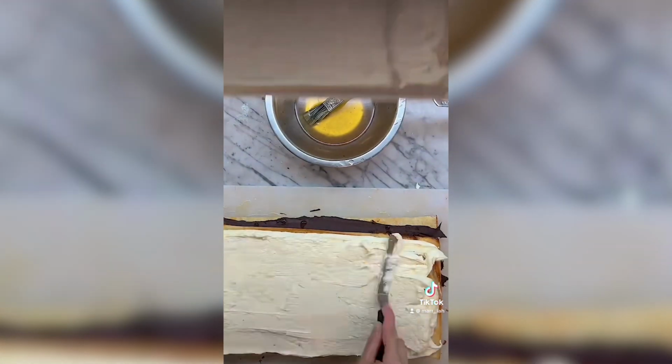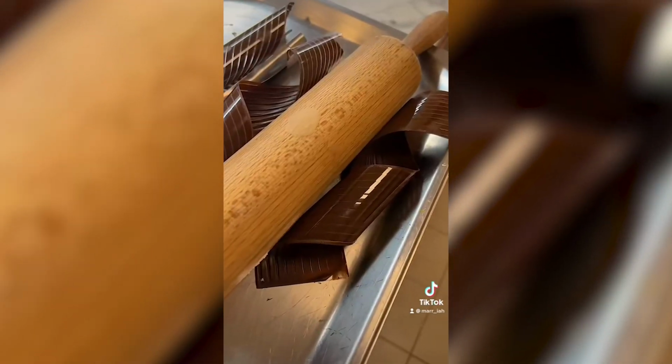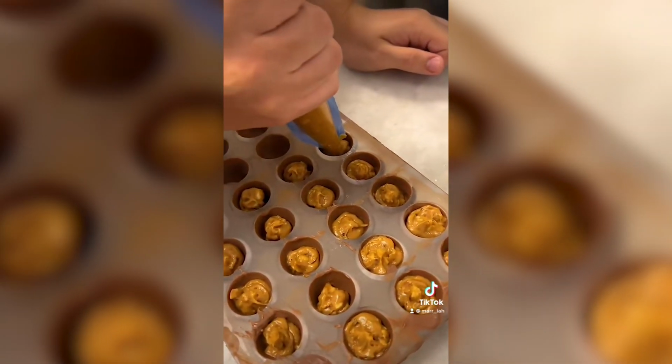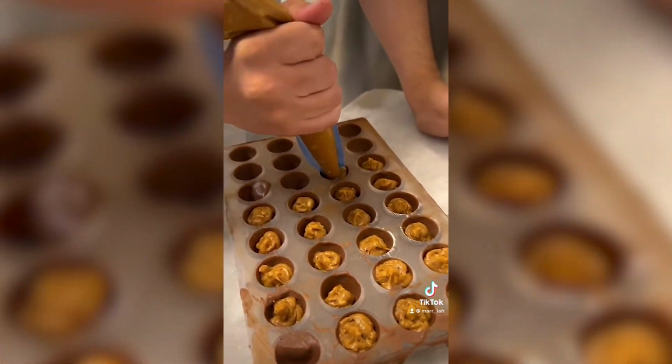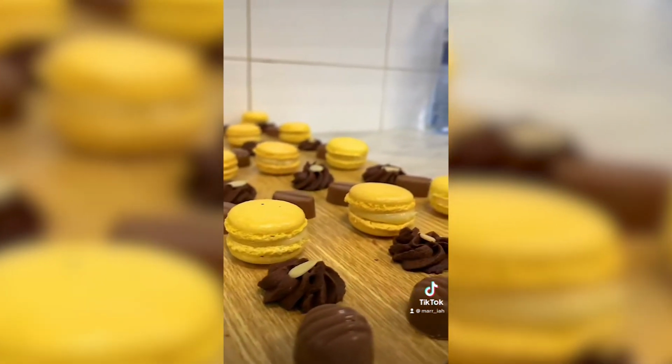And once that was done, we glazed the entire thing and cut it up. I also prepared some chocolate garnish to go on top, as you can see here. And then here's Craig again making some milk chocolate bonbons filled with this amazing caramel. And here's me trying one, they were so good. And here is the finished petit four board for tonight.